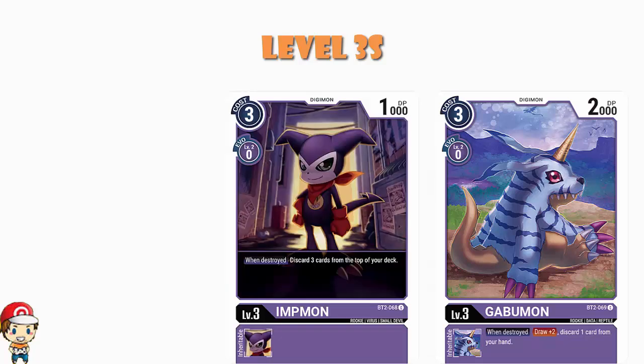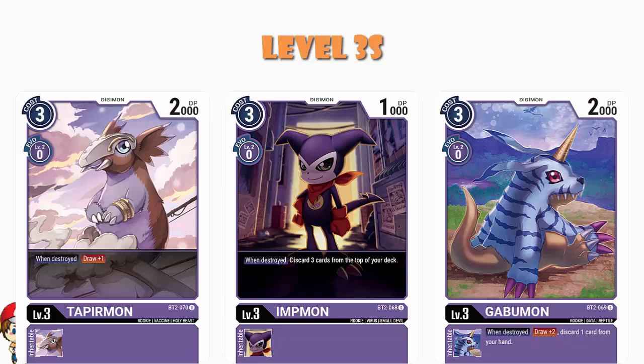We see 3 copies of Piedmon here. This is the one whereby when it is destroyed, you discard the top 3 cards of your deck. Non-inheritable skills, so this is one that you're not generally looking to evolve. That's what Gabumon's there for. And then we also see a full 4 copies of Piedmon here. When destroyed, you draw a card.